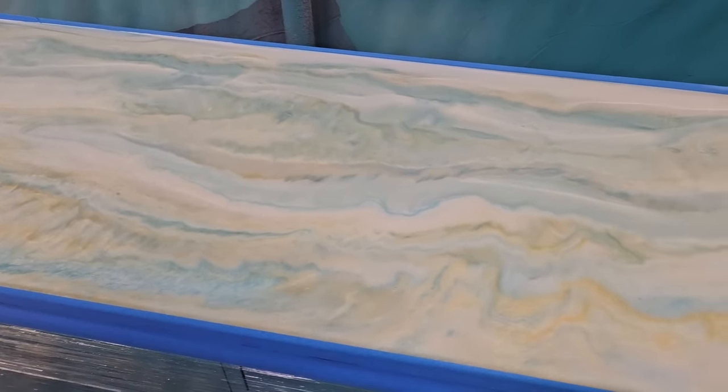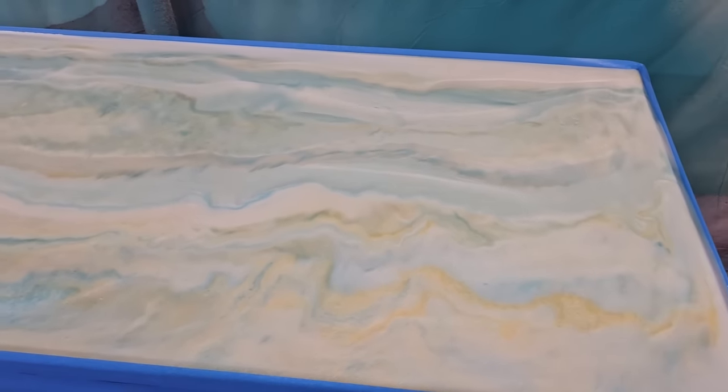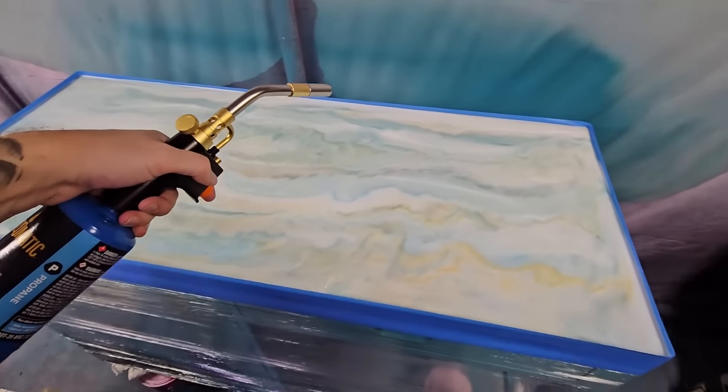Learned a few lessons today on this, but I'll just keep an eye on this every 10 minutes or so and adjust it as needed. Pretty sure I'm supposed to torch it again too.